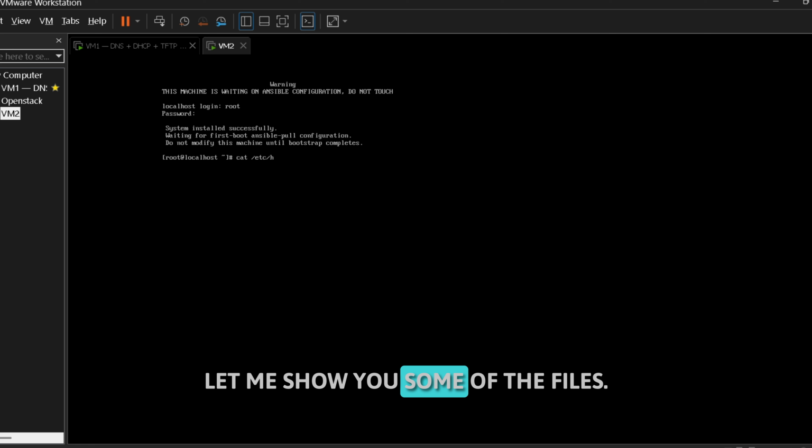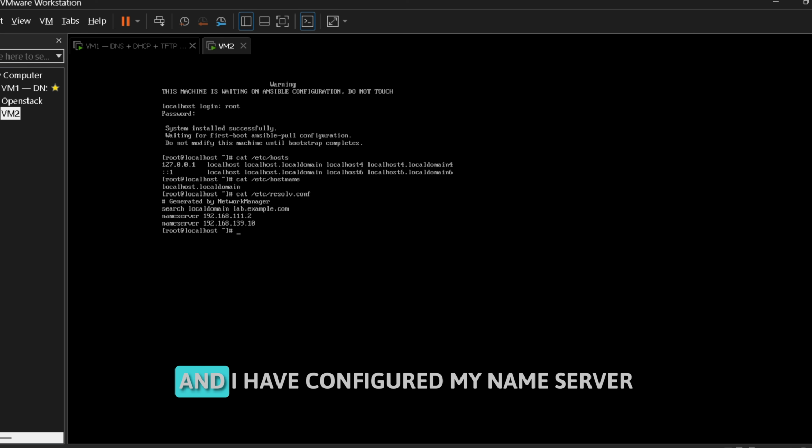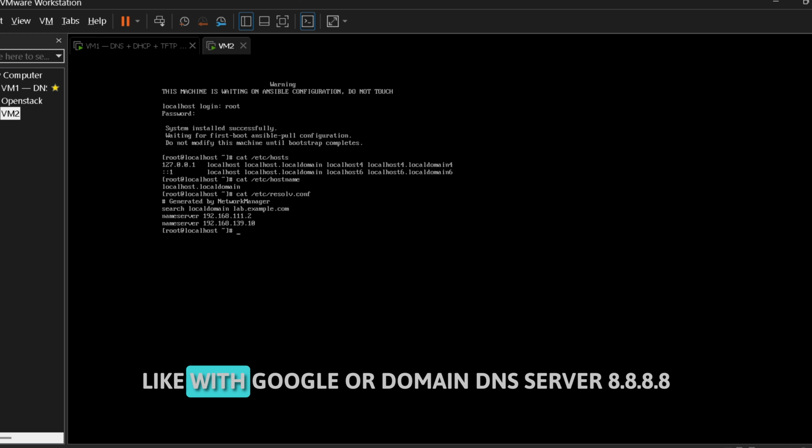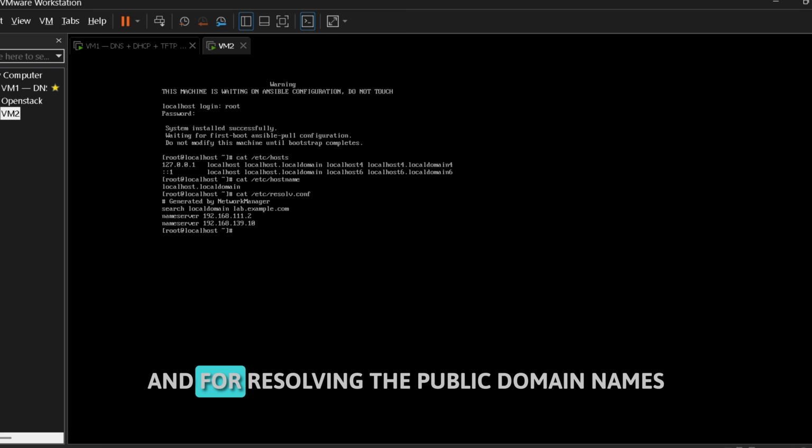Let me show you some of the files. I have configured my name server with the Google DNS server 8.8.8.8 for reaching the internet and for resolving the public domain names.